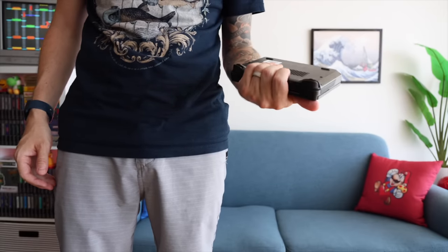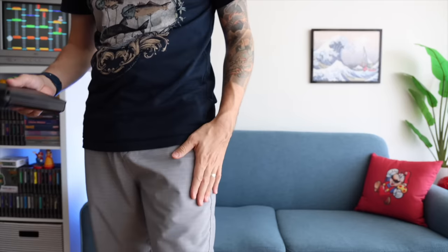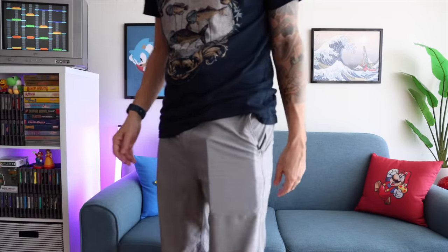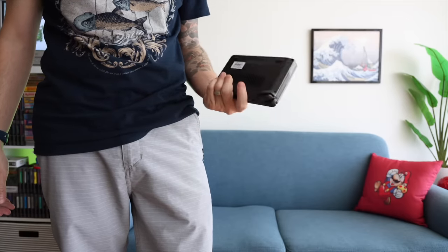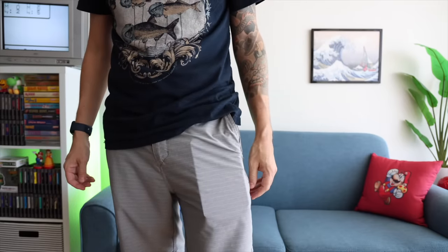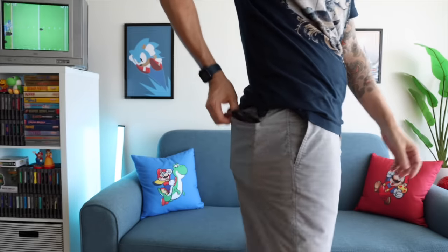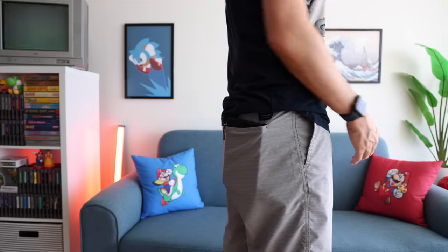Even at its thickest point — where the shoulders and triggers are — we're still looking at about one and a quarter inches or 32 millimeters. The real issue with pocketability is the combination of thickness, width, and overall height. When taken all together, yes you can fit it in some pockets like my board shorts, but walking around with it just feels like a comic experience. The better way to describe it is: yes it will fit in some pockets — a hoodie pocket, cargo shorts, maybe Jenko jeans — but even if I did cram it in, it's not something I'd be comfortable walking around with. This is very subjective, but for me it's more on the portable side than pocketable.